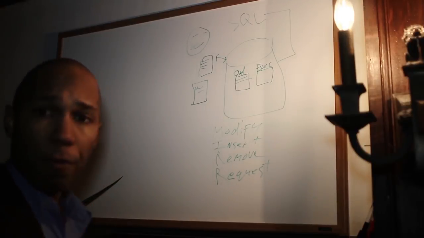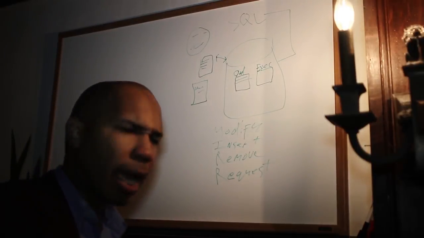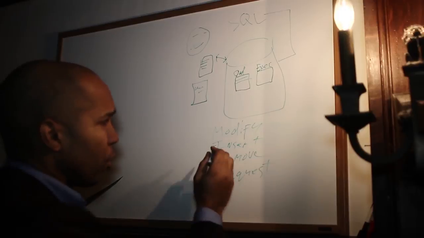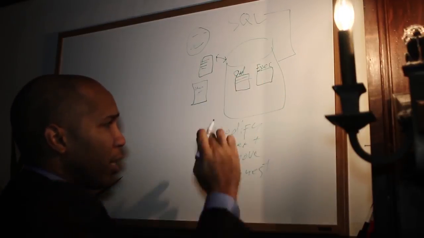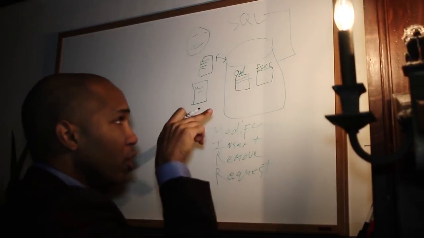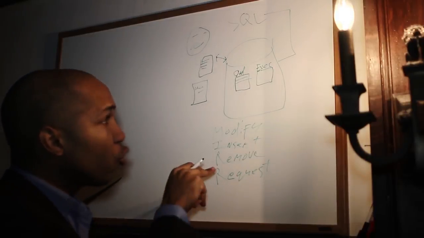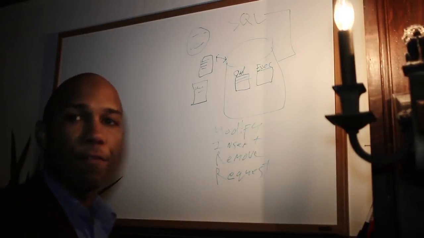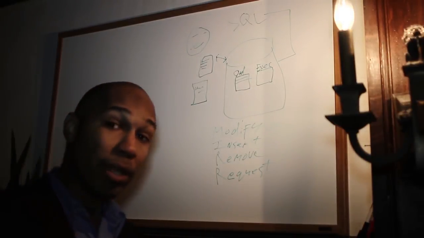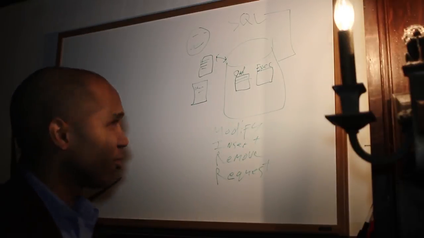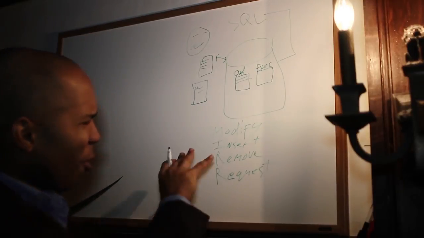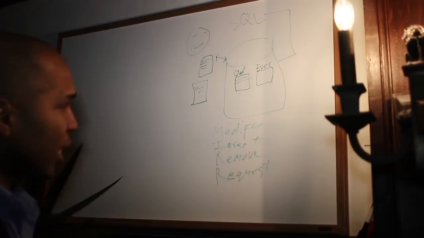What is your purpose? What is your function in life? What is the meaning of life? The meaning of life is to modify your data in the database, to insert new data into the database, to remove existing data from the database, or to request data from the database. A lot of data in that whole MIRR situation there, but that's what it's all about.